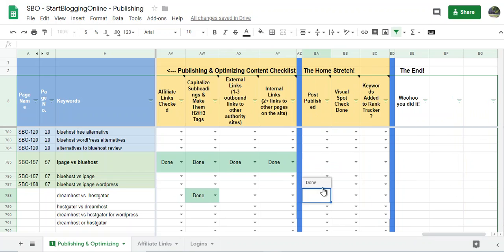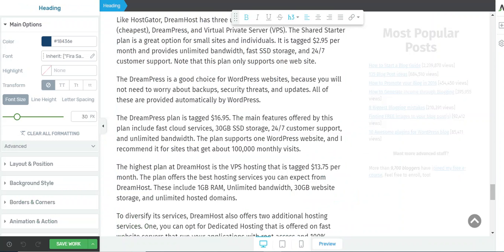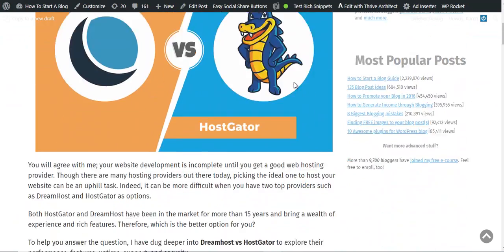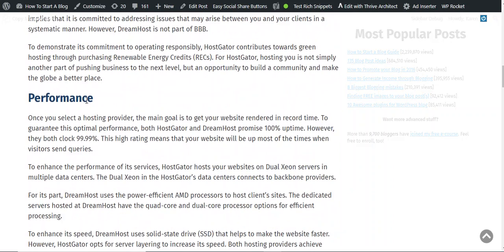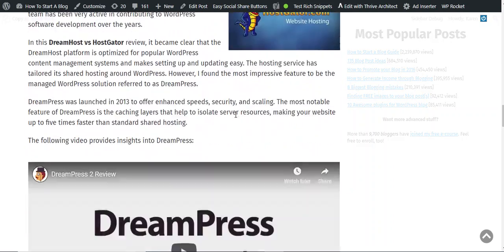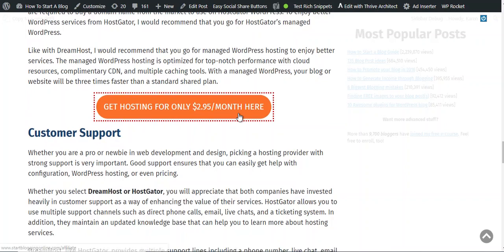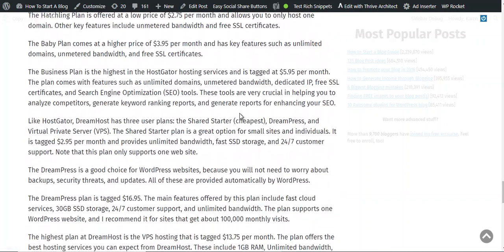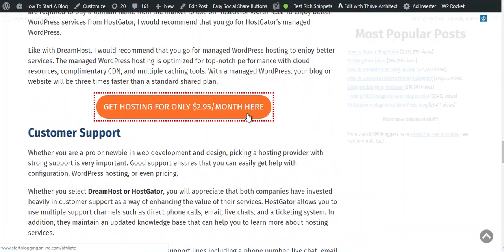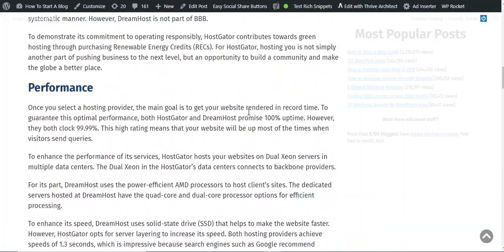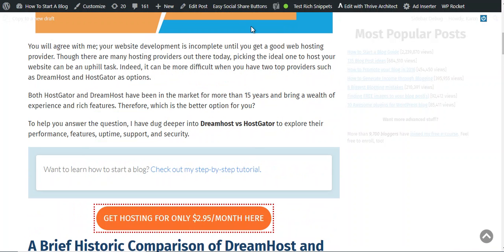Post published is always going to be no, because you're not going to publish the post. Visual spot check complete. That's what you want to do. And that's what I just did, is you just want to look at the article as it is in WordPress and make sure that there's no spacing issues, that the article looks good. You want to have those style boxes here as mentioned before. But yeah, otherwise things look good. So let me know if you have any questions regarding that. I'm pretty sure that your other articles are pretty similar to this.